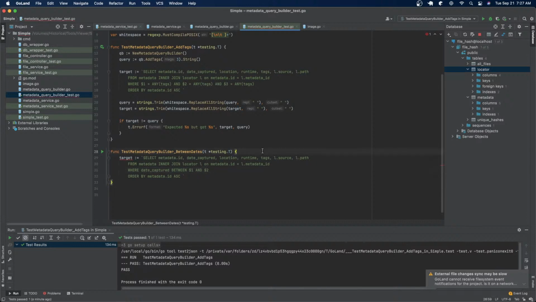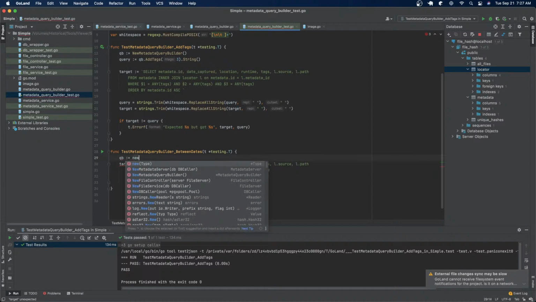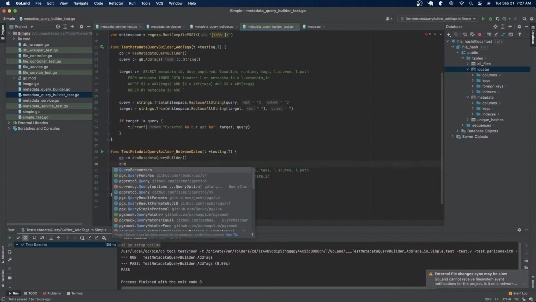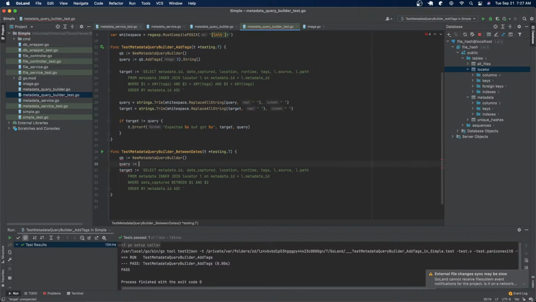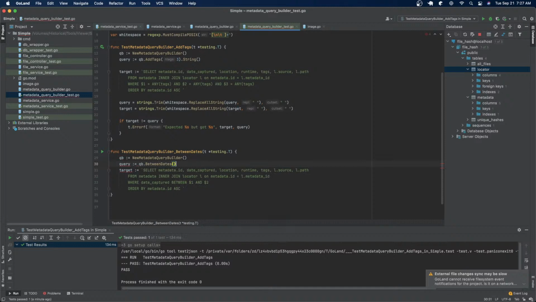All right, so QB equals, whoops, new metadata query builder, query between dates.